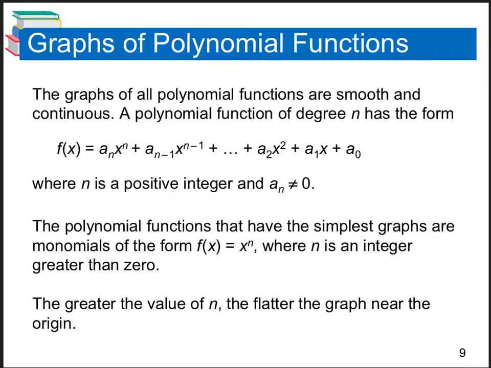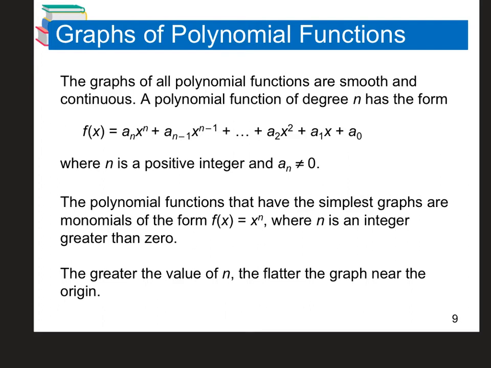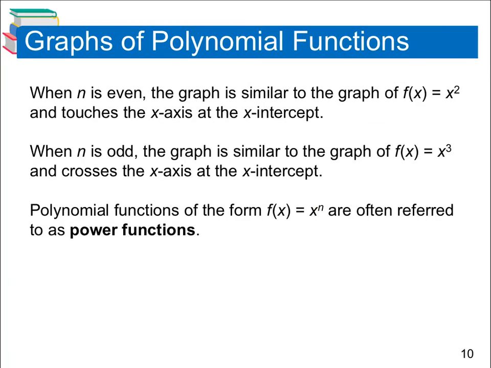This slide says a lot, but what it mainly is saying is the greater the value of n, the bigger your exponent, the flatter the graph is near the origin. Now, we're not going to be graphing these right now, so you don't have to worry about that, but n is what we're going to be talking about as our exponent. We're going to be talking about polynomials to a higher degree, meaning to the 4th power, 5th power, 6th power, and they're always going to refer to n as the exponent.